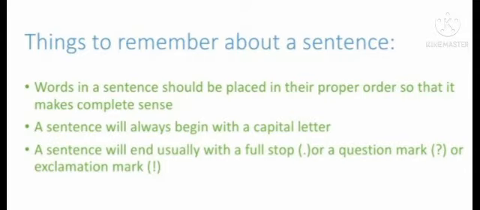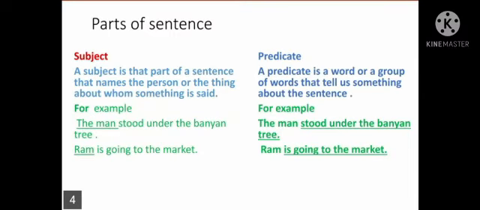Things to remember about a sentence. Words in a sentence should be placed in their proper order so that it makes complete sense. A sentence will always begin with a capital letter. A sentence will usually end with a full stop, a question mark, or an exclamation mark. Parts of a sentence: subject and predicate.